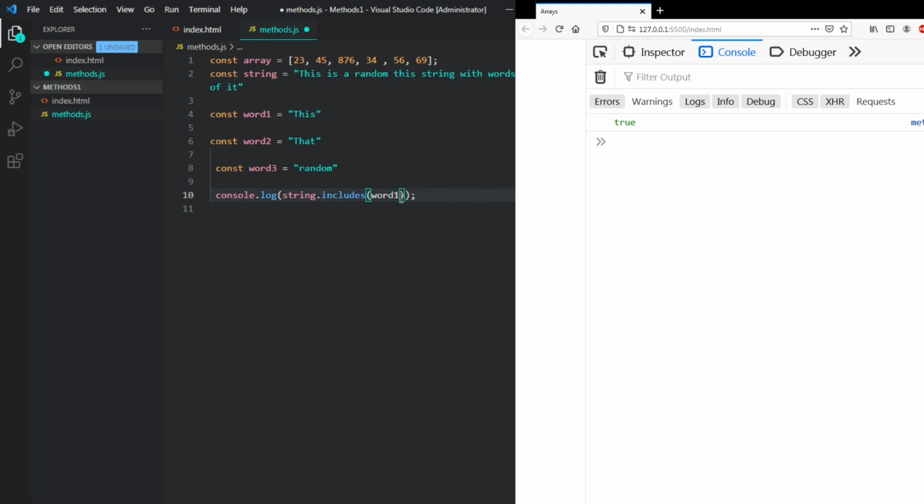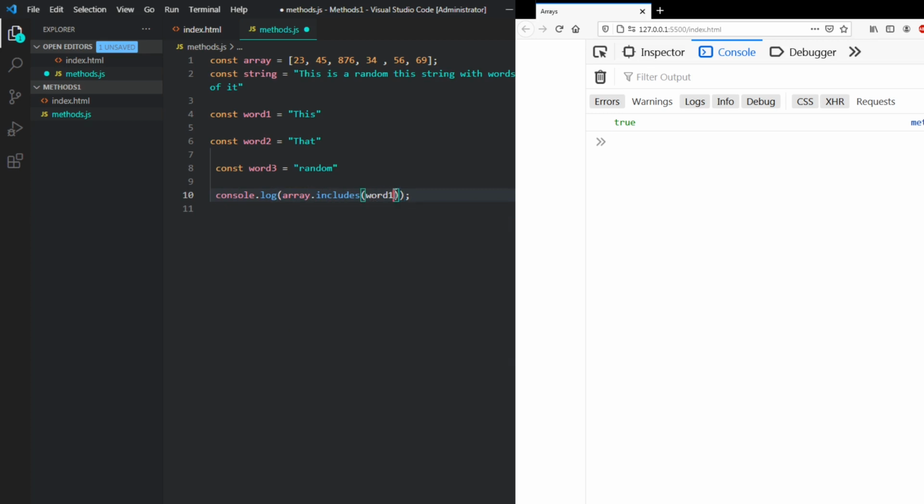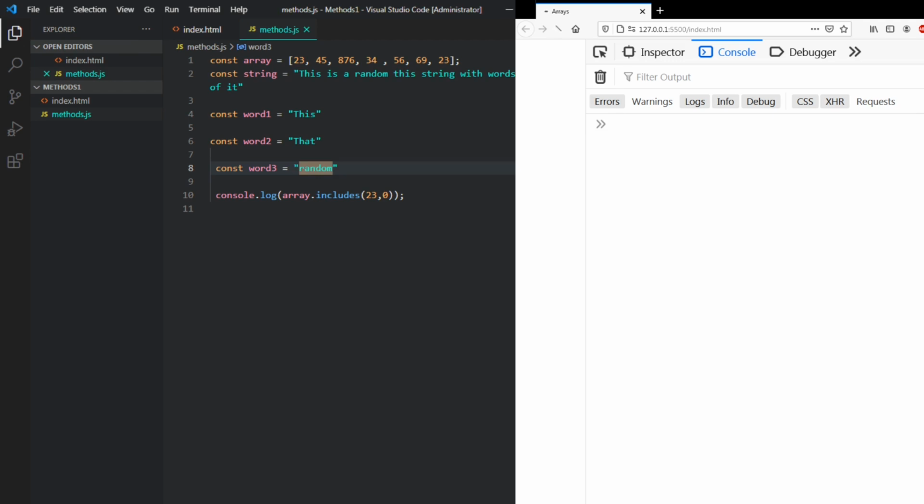Okay, same thing with the array of numbers. Nothing fancy. Let's say we want to have 23 right here, and in the array we are looking for 23 at the index of 0. Okay, it will find true, of course. Yes, it's true.